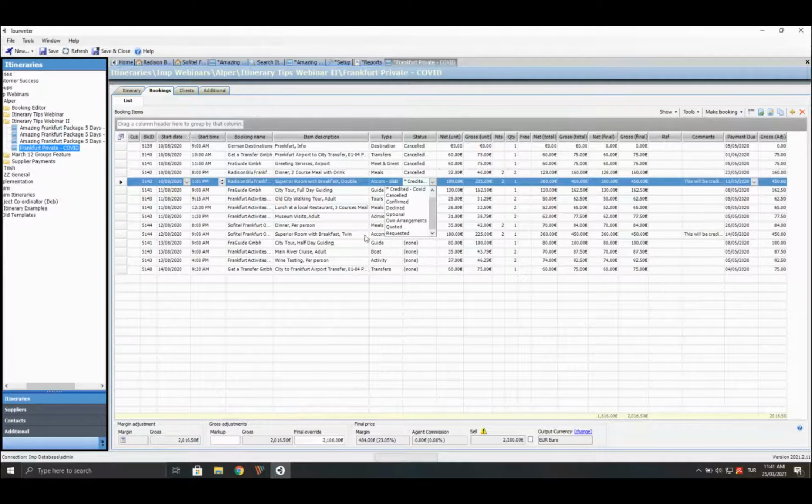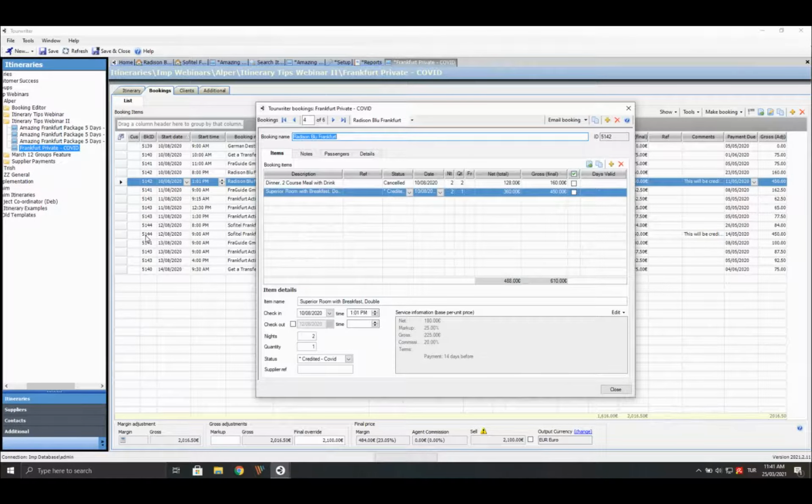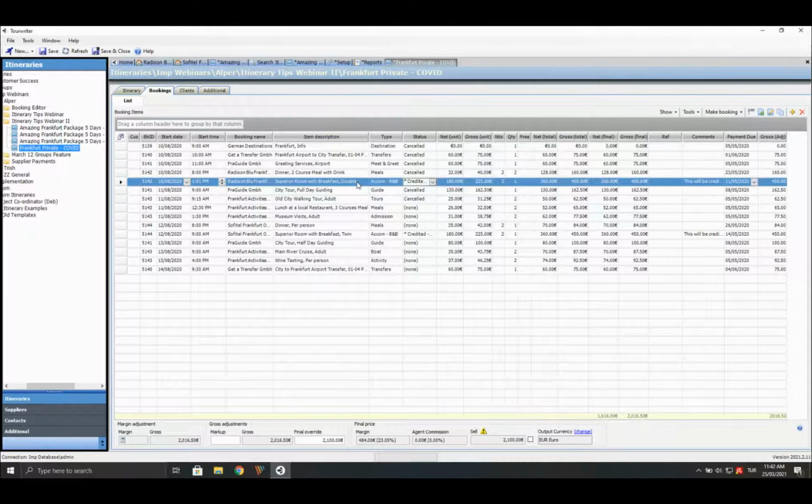And here also, so I know the booking IDs for myself, as you can see, credit COVID, and I can put the basic booking IDs here. Then I would like to use those 2 rooms, the credit ones, for a new itinerary. So how will I know to take it from here? Of course, keep in mind that you might have hundreds of itineraries that are credited or postponed, so it might be really hard to keep track of it.